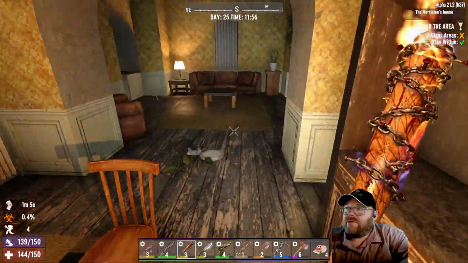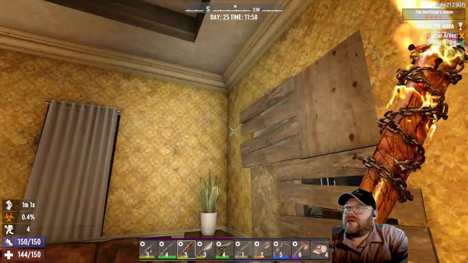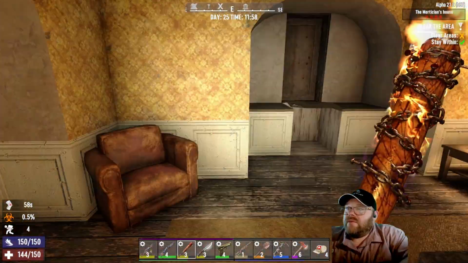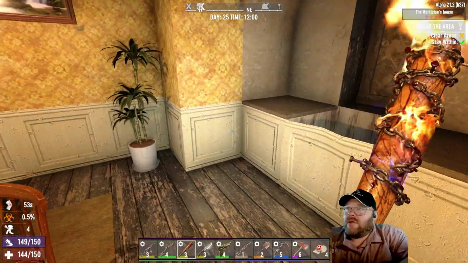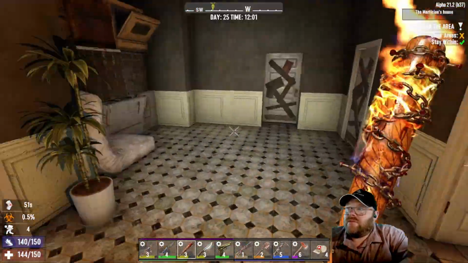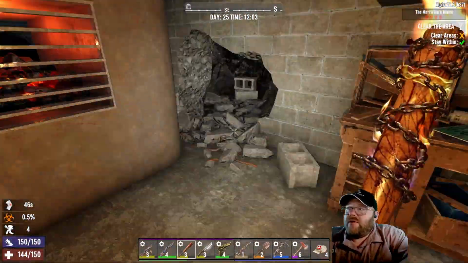Here. Alright, did all this through that. Did check the bookcase. Where in the hell am I supposed to go here? No, there's a way I'm supposed to go through here, down to the basement. This is where I was at.